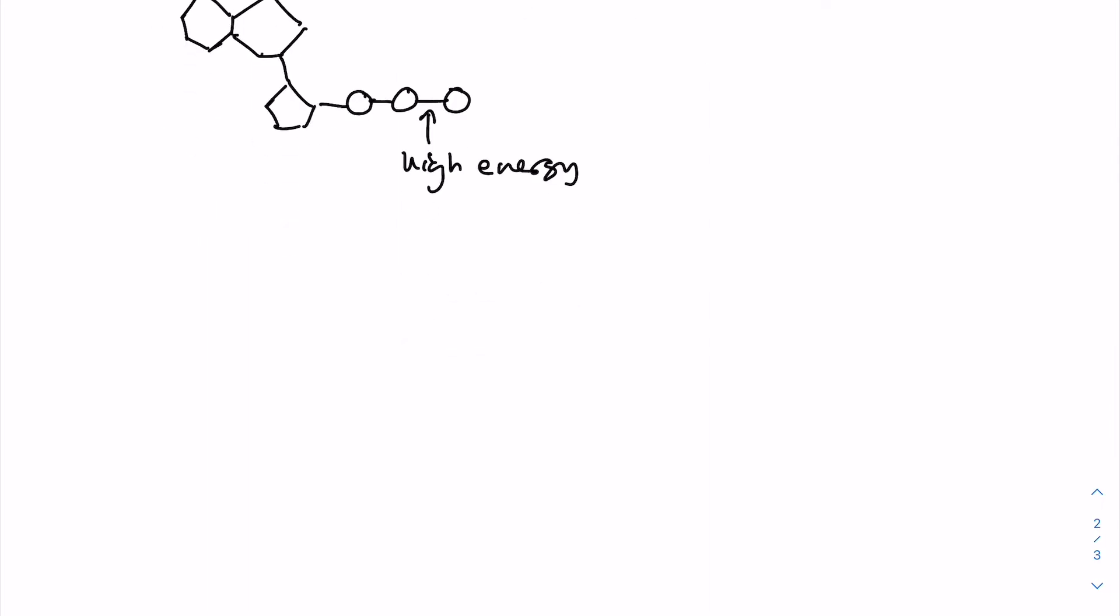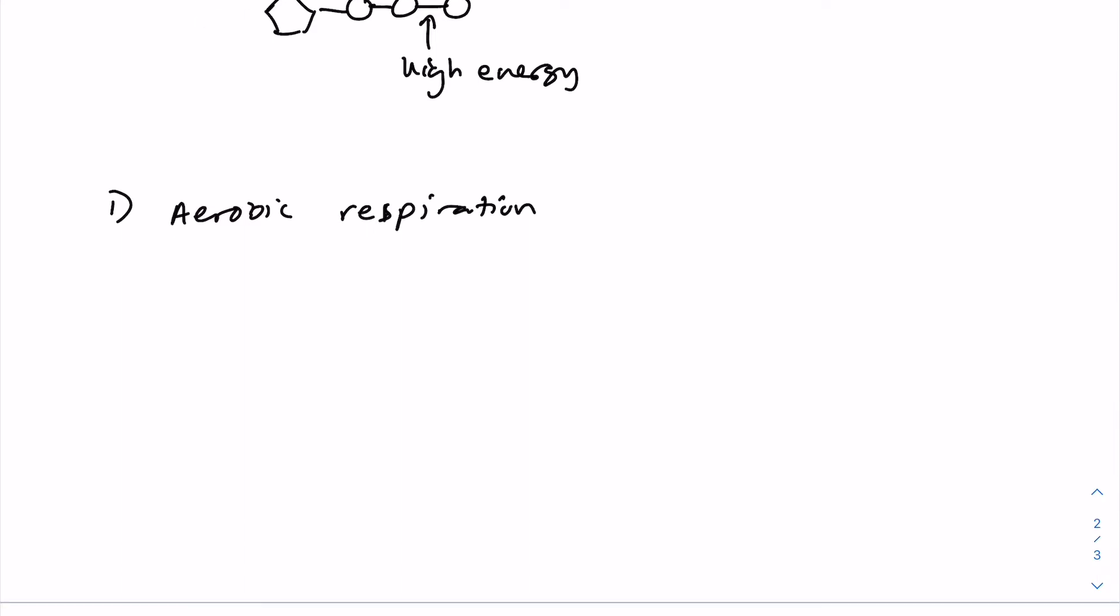So there are two main different types of cell respiration. Firstly, we have aerobic respiration. This occurs in the presence of oxygen. It's the complete breakdown of organic compounds for a larger yield of ATP, a larger yield of energy. The equation for this is glucose, or whatever organic compound we're dealing with, plus oxygen, because again it's in the presence of oxygen, to produce carbon dioxide gas, which is a waste product, water, and most importantly, lots of ATP.